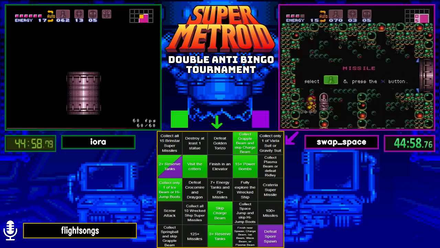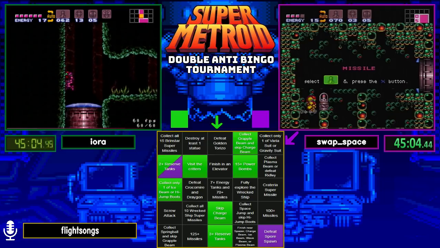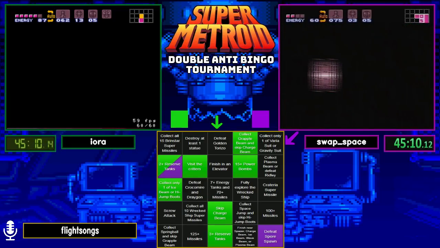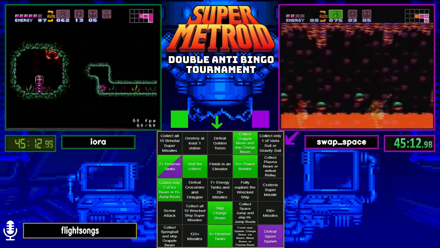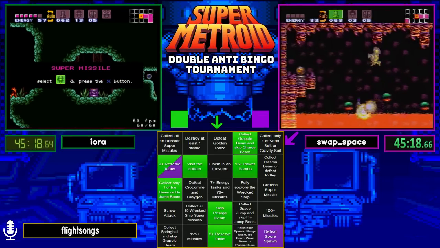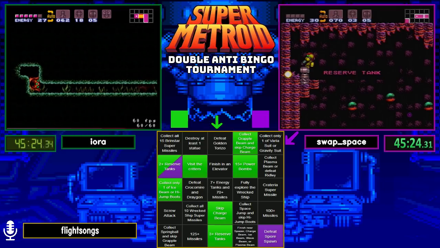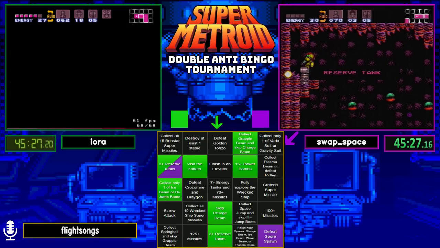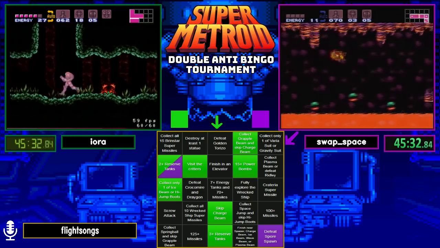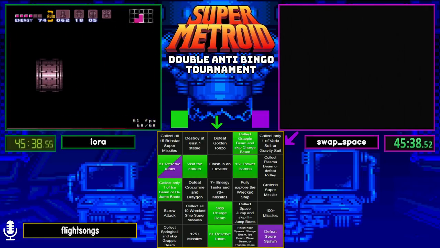Well, he's continuing up into Maridia, and going for more ammo, it looks like, going into these hidden supers here. And that will help with the Ridley fight. So it's an interesting bit of routing. Makes some sense. And Swap Space picks up his reserve tank and only has 130 health to get out of this heated room here, and that's another death. That's very unfortunate.